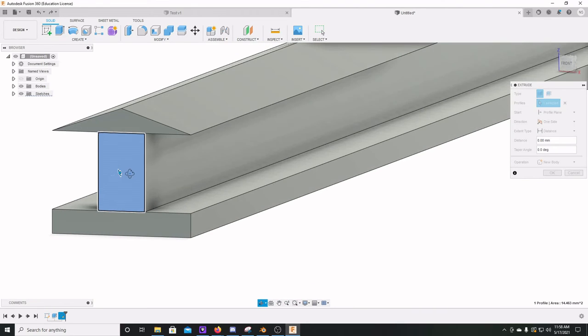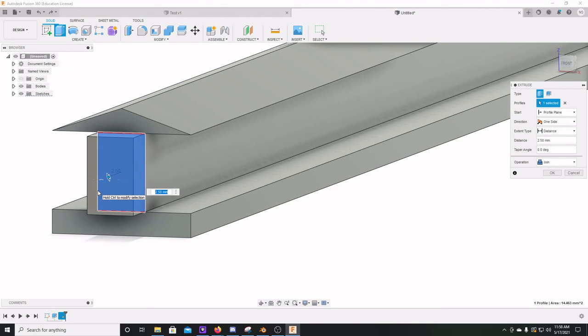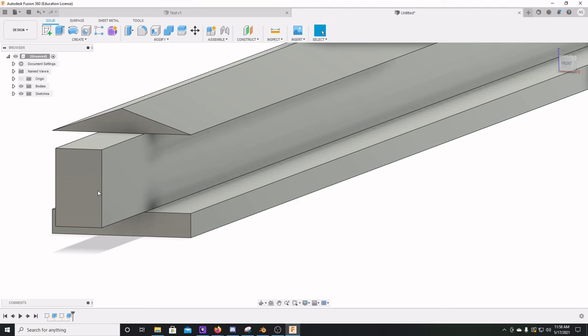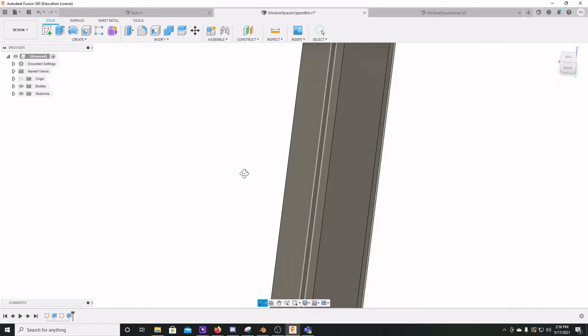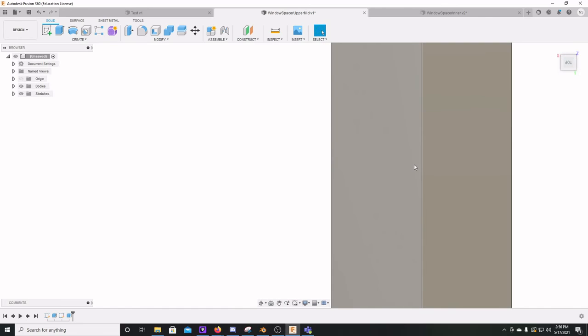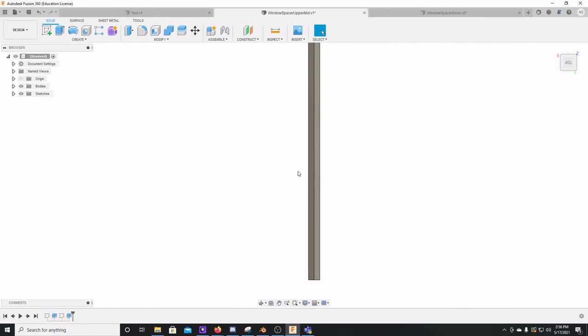So that was going to be 9.5. Okay, now since this is longer than the height of the window, I'm going to have to make a space at some point of the length of this spacer to accommodate for the other spacers coming this way.